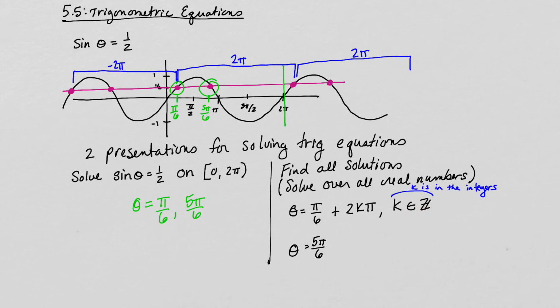So what it's saying is, start at pi over 6 and then jump some number of 2 pi's, right? So maybe I go 3 2 pi's, right? So I would go out 1, 2, 3 more someplace out here to get that next answer. Or maybe I go backwards 1 2 pi. So start here and go backwards a 2 pi. So the plus 2k pi is basically saying go around the unit circle some number of times and then go to pi over 6. And so that would be the same thing here: 5 pi over 6 plus 2k pi, again, where k is in z.